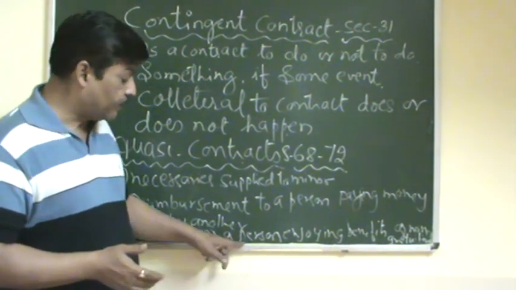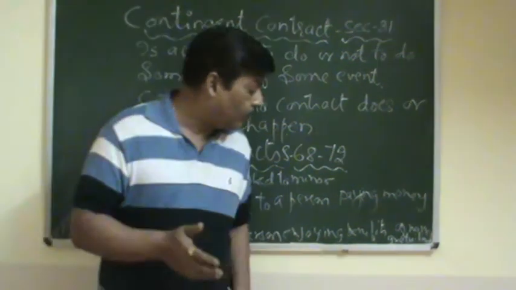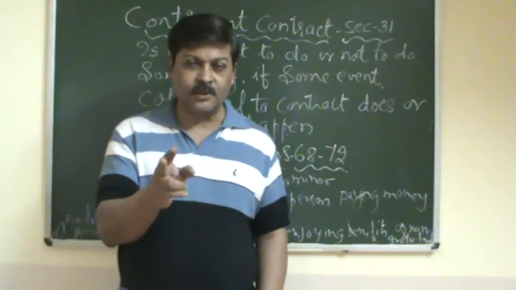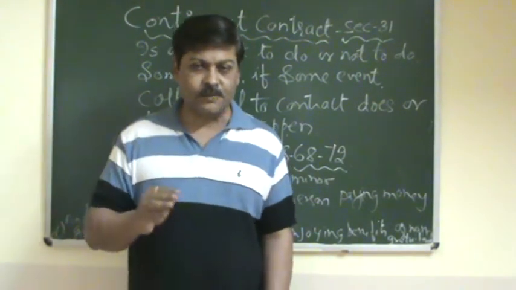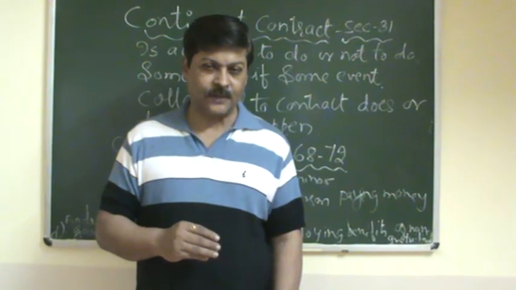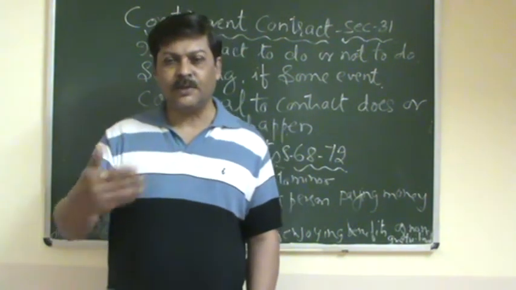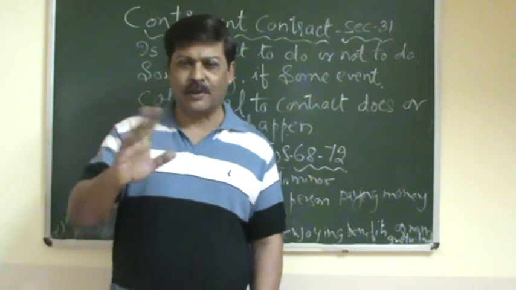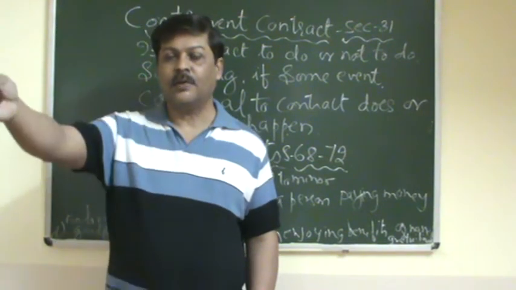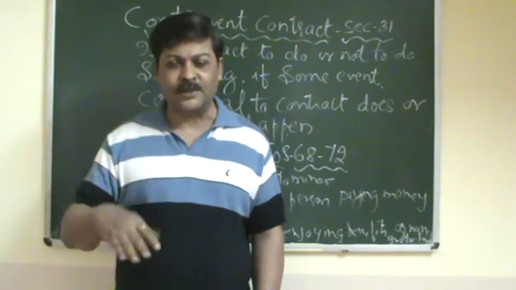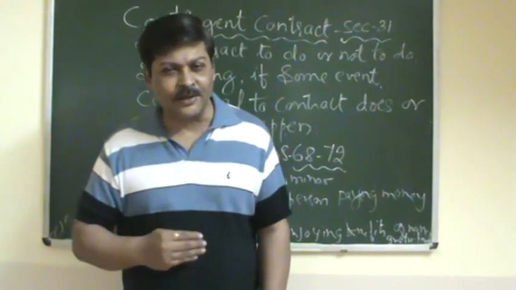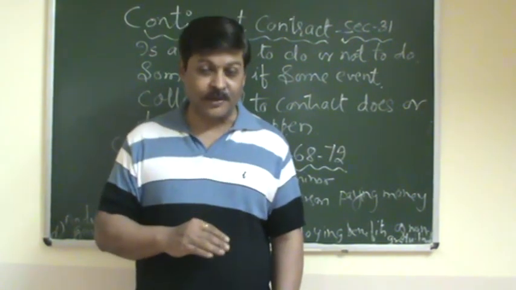Another one: obligation of a person enjoying the benefit of non-gratuitous bailment. Bailment is of 2 types. We are going to study bailment later in specific contracts. Here, gratuitous and non-gratuitous. Gratuitous means you are doing something for another without expecting anything. That is voluntary. For example, you lend your car to your friend for a function for 3 days. It is out of friendship and voluntary. You are not expecting anything. That is called a gratuitous bailment.